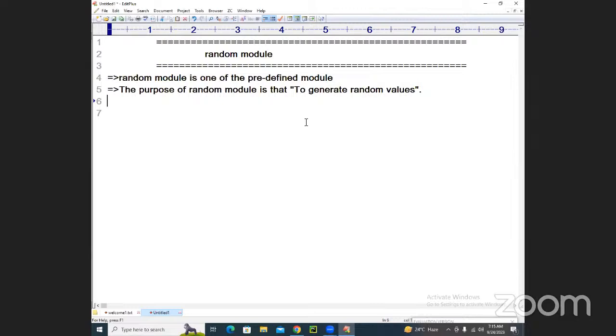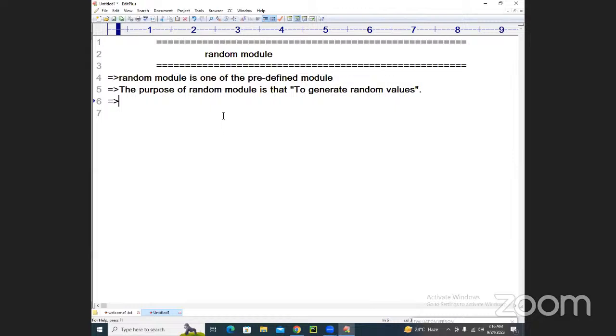Dear students, the random module contains the following functions. You already know that a module is a collection of global variables, function names, and classes. All of you know, students, a random module is a collection of global variables, class names, and next, functions.